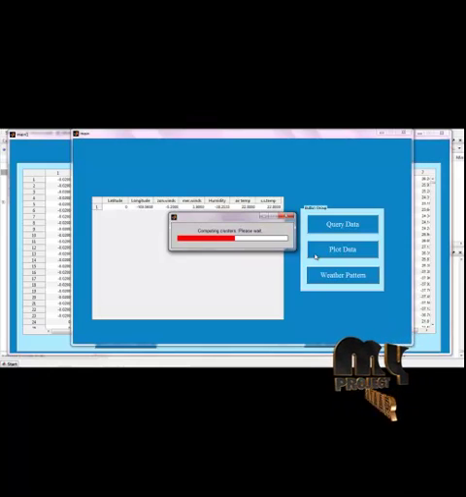So initially we are clustering the patterns. The clusters are computing, and this process is going on, so we have to wait for some time.